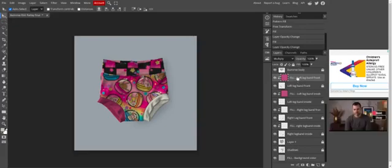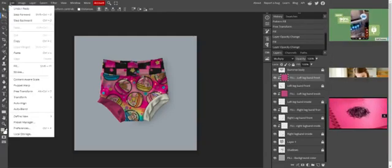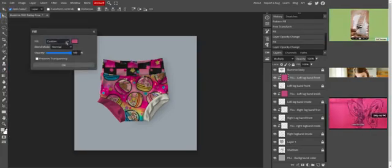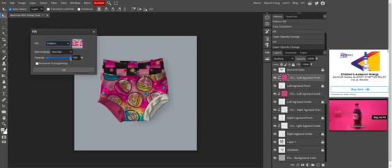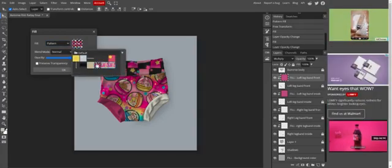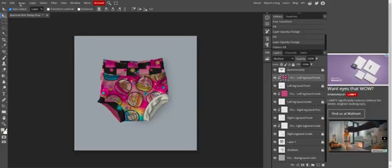The only thing I need to do is go back and click on that layer. So like the fill left leg band front that we already did, I'm clicking on that layer. I'm going to go back up to Edit, down to Fill. And we already had our pattern loaded, so we're going to click on the fill drop down here, go back down to pattern, and my patterns are back. I'm going to click on this box and select the checkered file that we had before, and then click OK. Now there's my checkers. I really like the way that looks, but it's big again, so let's change the size.